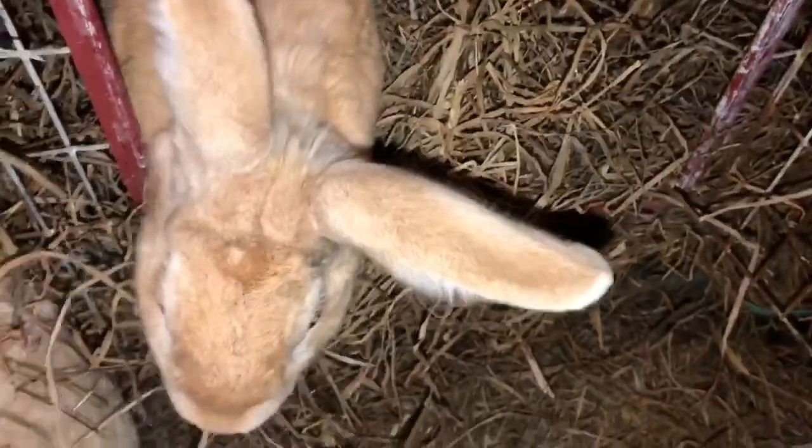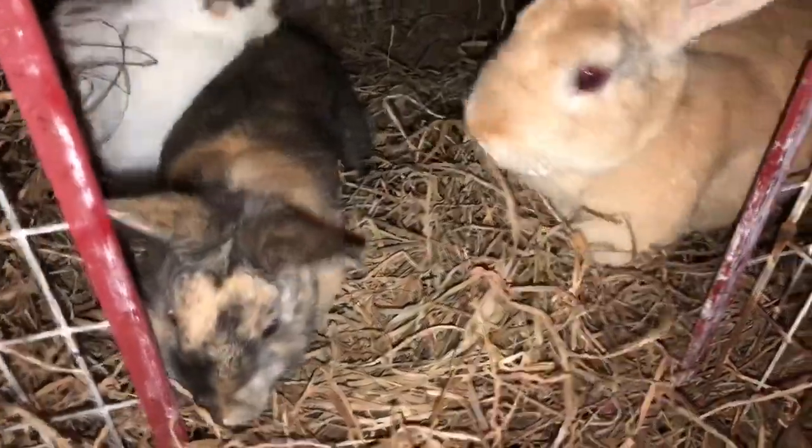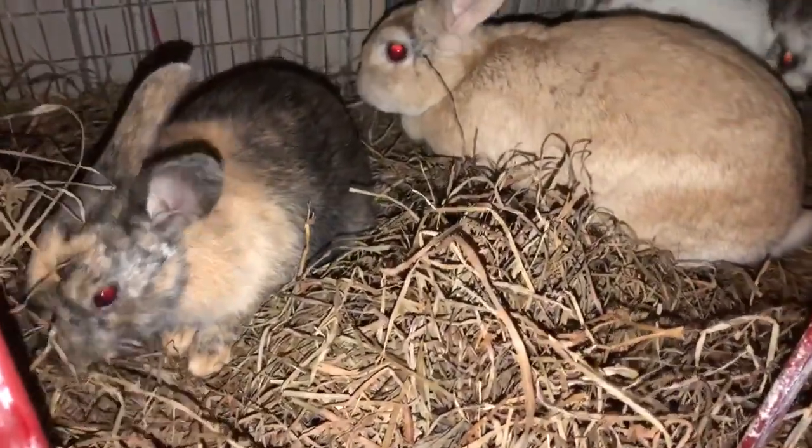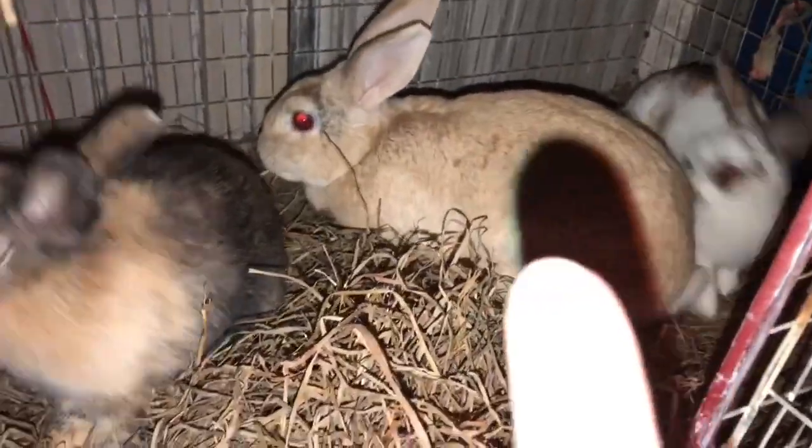And next I thought I would just show you all of my pets that I have in the rabbitry. I do currently have 14 that are just pets. That may be a little crazy to some, but I love them all and they all get taken care of, so what's the difference? But anyway, so this is Esmeralda.